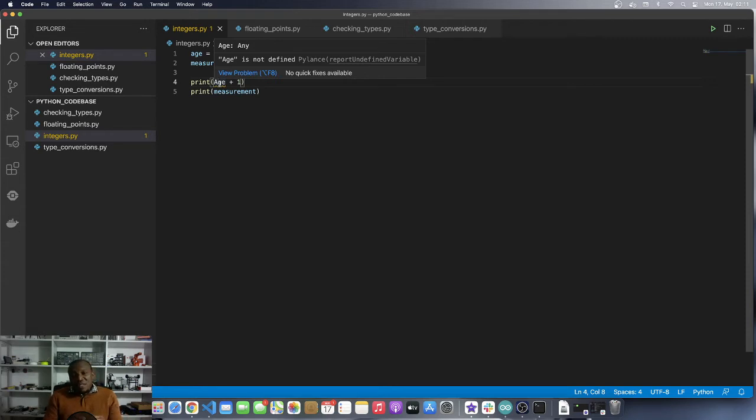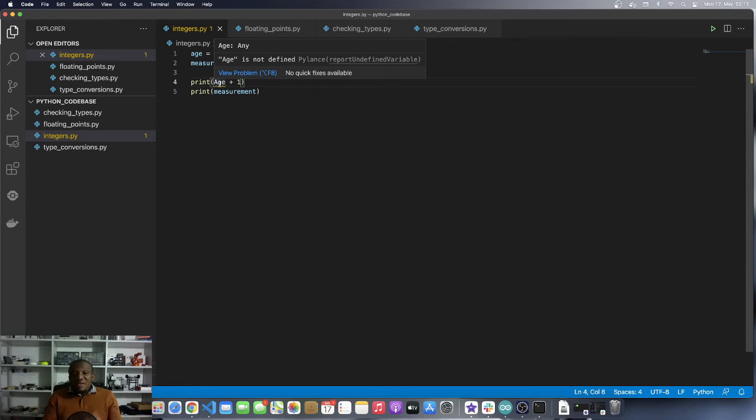So when you see something is not defined, what it means is that you are using a variable that you have not declared. Do you get the point? It's like you are asking Python to read from some portion of memory where you have not stored anything, and that is not allowed. And sometimes it will happen that you think, wait, but I have age defined up there, so why is age not defined?